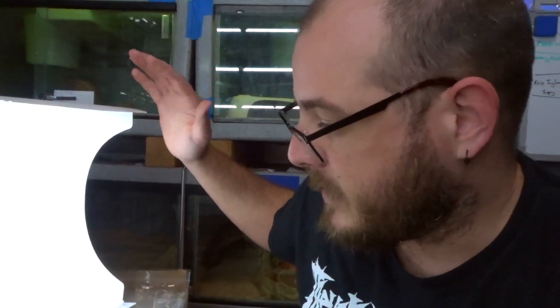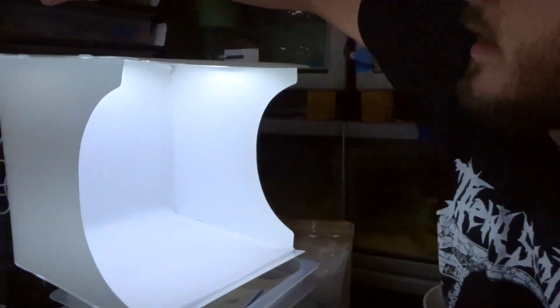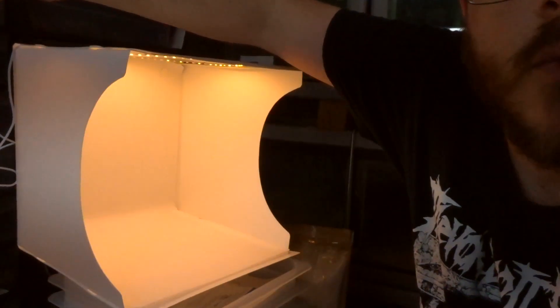So I did get a brand new photo cube and I figured this would be a great time to take some nicer photos of some of the available babies, and also to get some closer looks at some of the holdbacks I have. Instead of trying to cram all of them into one video, I thought we'll just start with one and test this thing out. It's got a lot of different settings — I can change the warmth or coolness of the light, the intensity can go low or very high. Obviously I'm turning it down since I'm filming right now so it doesn't overpower the lens.